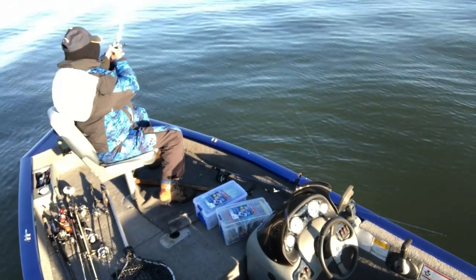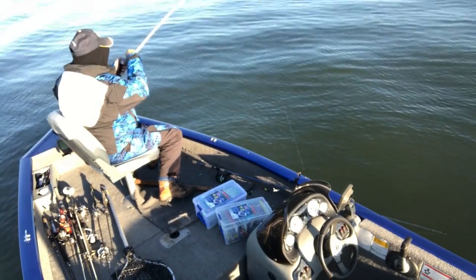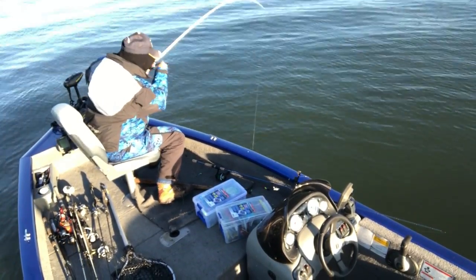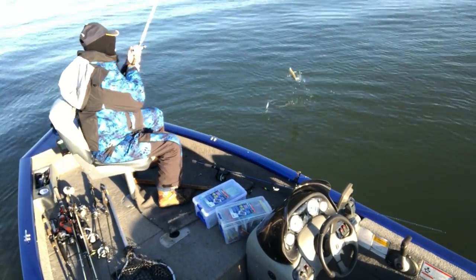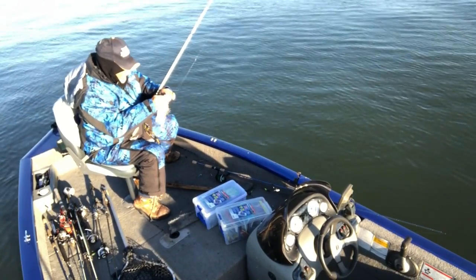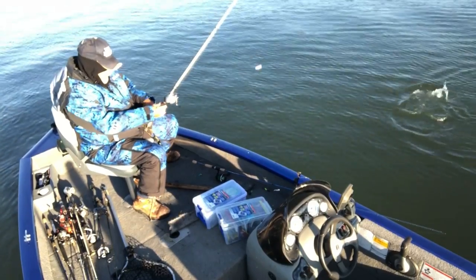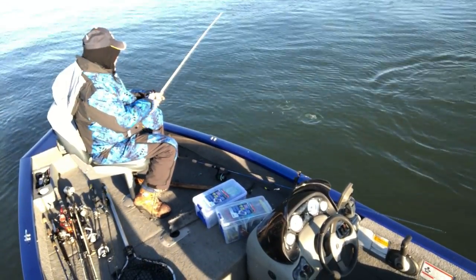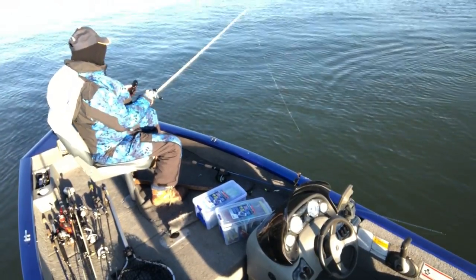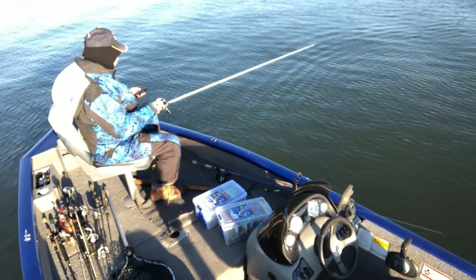Thanks to the Extreme Fishing Squad, that's one right there. Extreme Fishing Squad, buddies of mine. Them boys went on the island to rough it. Uh-oh, I think Loney's after my fish. Oh, that's a nice perch. Look at that, there's some nice ones, ain't it? But they went on the island to rough it, and they had awful weather. Them boys, the lake is down, they got all muddy, got the boat stuck. I tell you, them boys, hey, but they good little boys, and I love being around them boys. They well-mannered gentlemen.